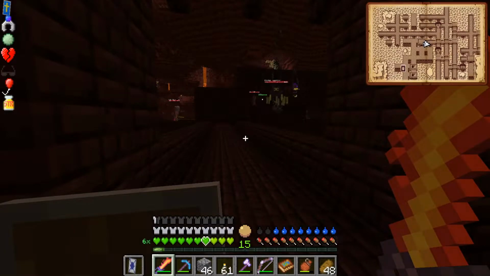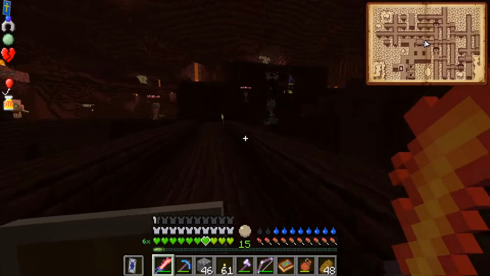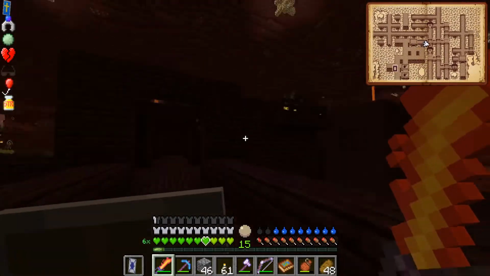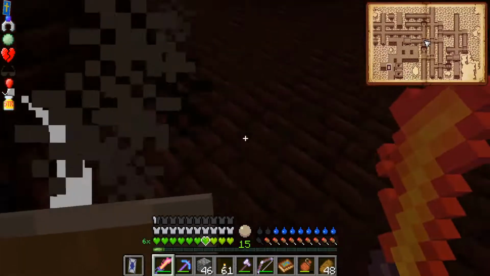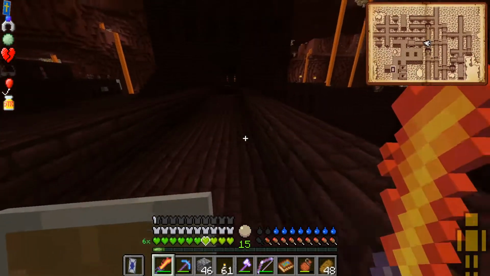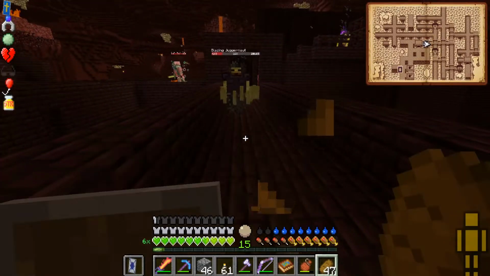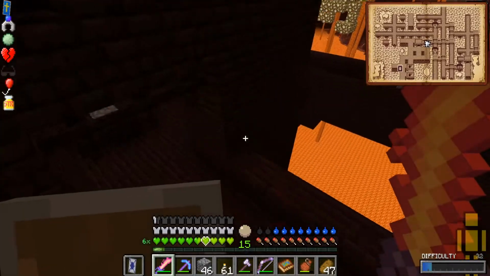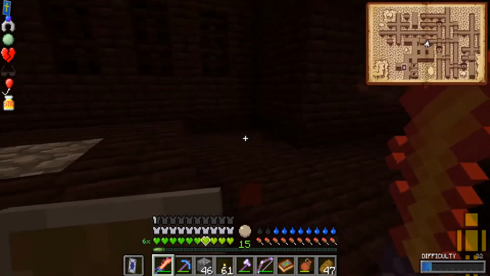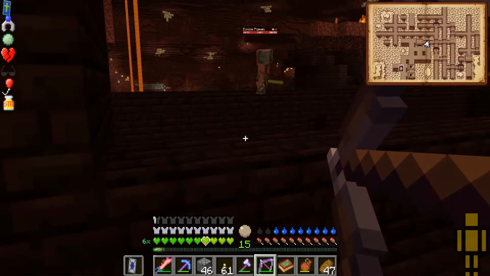Regular blazes. It looks like that could very much be a blaze spawner. Okay, a lot of stuff happening right there. The creepers, they're blasting into the air. That's not what I want. Where'd they go?